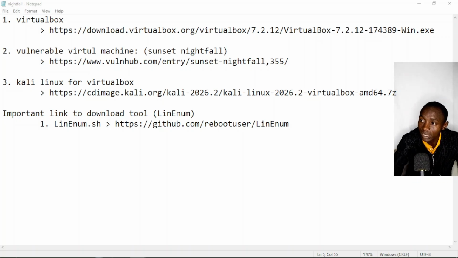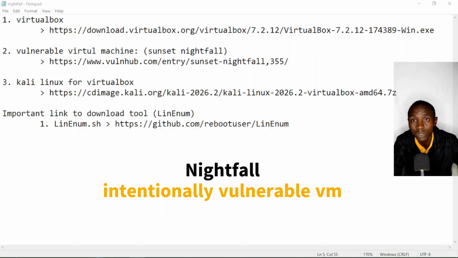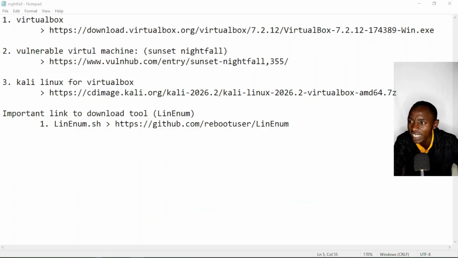So in today's practical exercise, we'll tackle the Nightfall intentionally vulnerable machine in a Capture the Flag system from start to finish, using the same structured methodology that is used in professional penetration testing, from information gathering and enumeration to privilege escalation.